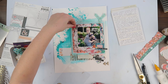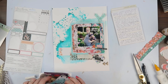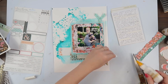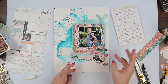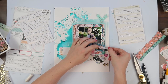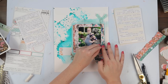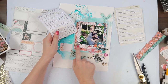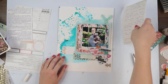Personally, I like to have some things within arm's reach on my desk. I find that if they're not there, I don't use them. So I have these little white containers that I got from IKEA. They don't really stack on top of each other when you have things overflowing out of them, but I make it work. I have one that has wood veneer in it, one that has chunky embellishments that I've made, and then I also have another container of packaged embellishments. I have another small container of Project Life cards. I have a magazine holder, like a brochure holder, that I got from Officeworks that I keep new sticker sheets in.